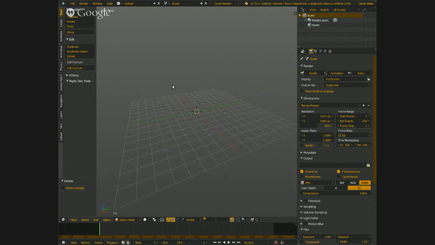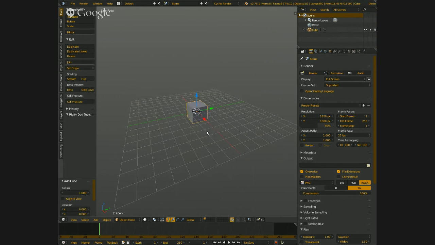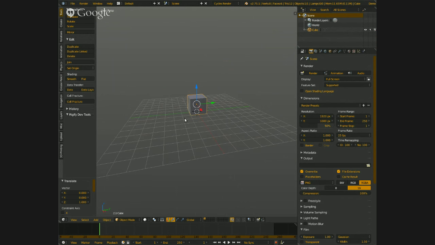So like I said, delete everything in the scene. Now press Shift A and add a cube. Now this seems sort of small, so the first thing we're going to want to do is move this up on the Z-axis by pressing G, and then Z, and then 1. That's going to bring it up so that it's right on the grid.